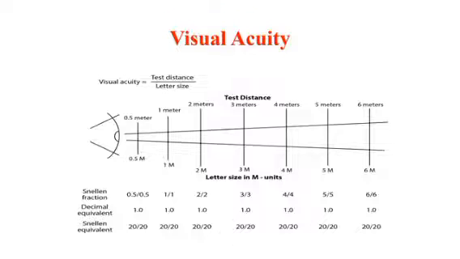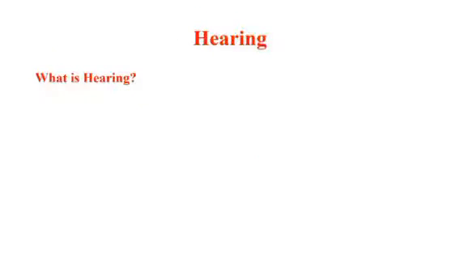Next, hearing. So what is hearing? Let us see in detail. We have some audible range. You might have seen in some devices a volume from 0 to 100, and as you reach 75 there are no issues, but if you increase to 76 then you get a pop-up message: hearing at too high volume can damage your ear.